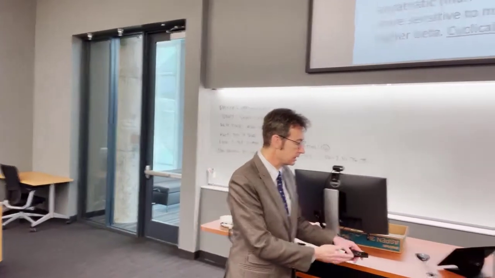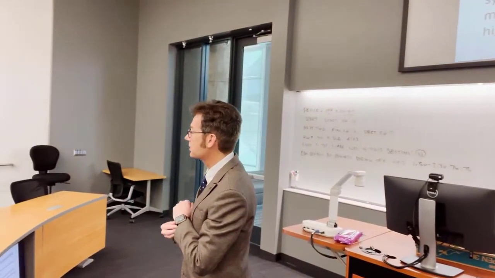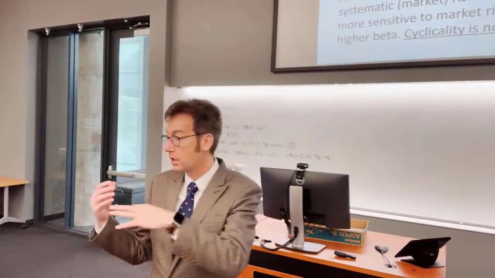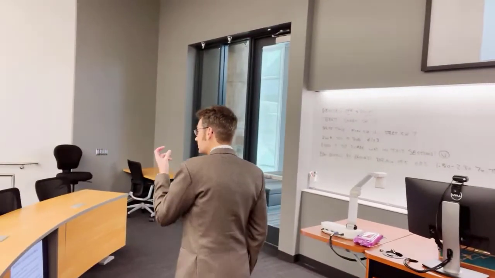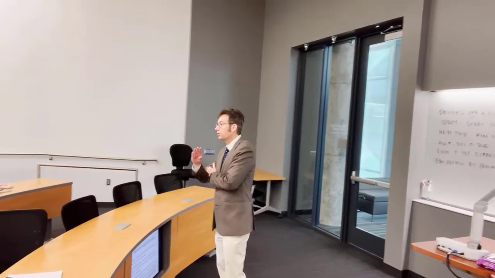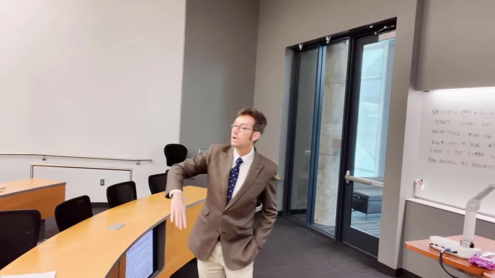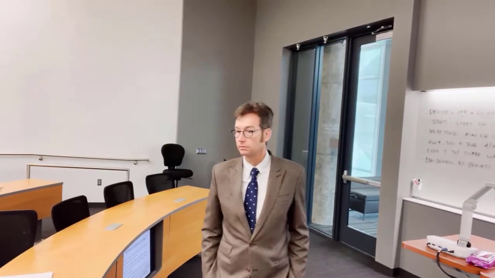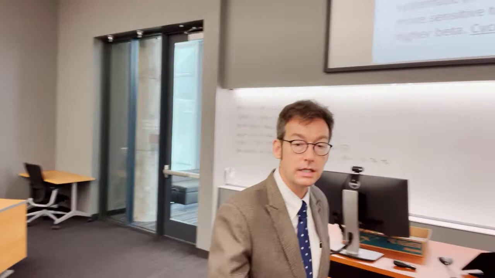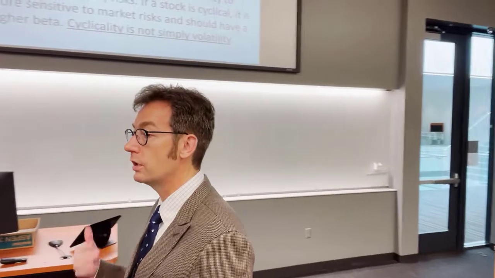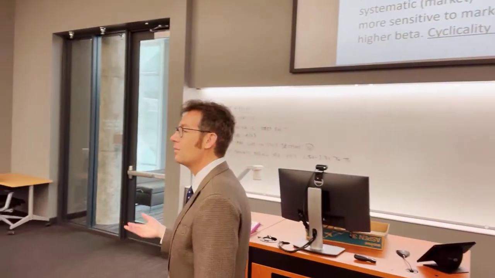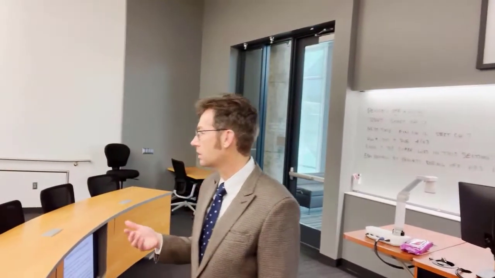Now let's talk about business cyclicality and beta. So the business cycle, we know that we go through rounds of expansion and contraction in the economy. Right now our economy is growing. People are starting to say maybe the economy is going to contract. If your business is cyclical, it means your sales go up during good times and go down during bad times. Let me say that one more time. If your business is cyclical, another name would be pro-cyclical, then when the economy is growing, your sales are up. When the economy is shrinking, your sales are down. And most businesses, to some extent or another, are cyclical or pro-cyclical.